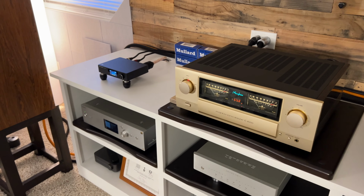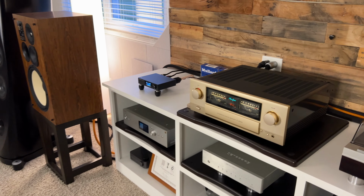If you are after a purist DAC, this could be a great choice for you if you are shopping in the $500 price range of DACs in general. So highly recommended, my friend.